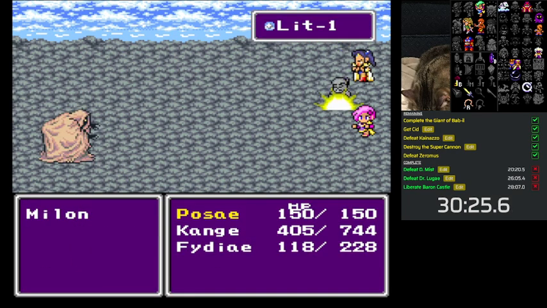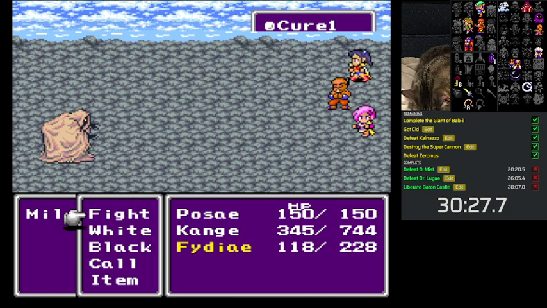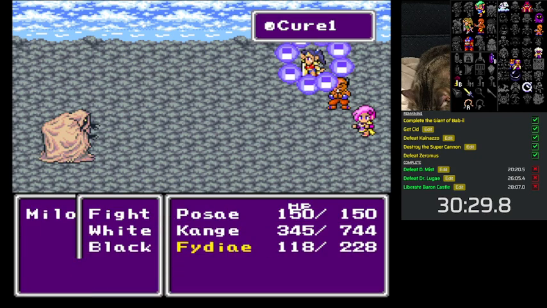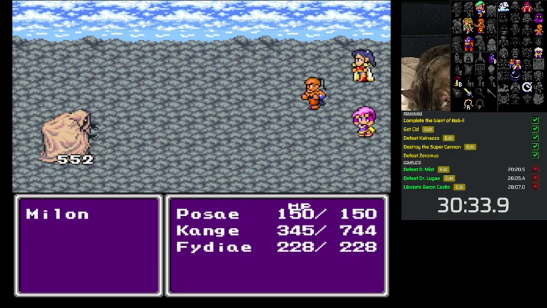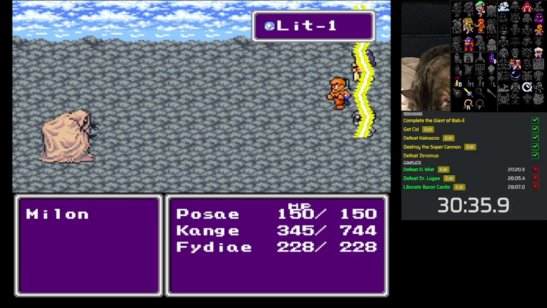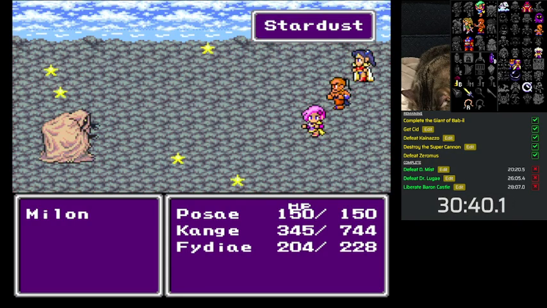Rosa's got good Wis, so she'll be able to handle healing. We didn't heal before coming up here at all. But Rosa's so good at healing, it doesn't matter. She's got plenty of MP. Yep, just keep pestering Milon. He'll go away.